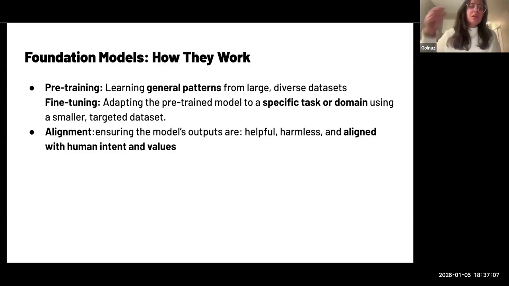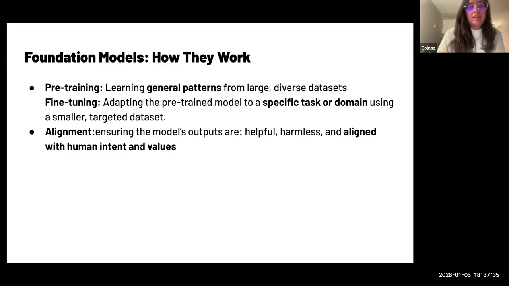And then once you're done with the pre-training, you have a general model that might be useful in many general applications, but you might need to adapt your model. So that would be another step of training on your specific task or your specific problem to make your model fine-tuned and well-suited for your particular problem.